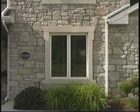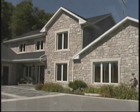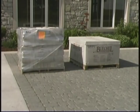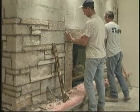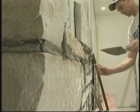Natural thin veneer can also be blended with full width veneer on gable roof ends. This combination matches perfectly, providing a seamless appearance. Also, the lighter weight of the thin stone makes it more efficient to ship, easier to move around on a job site, and easier and quicker to install than full width veneer. In addition, the thinner profile of the stone makes it a great alternative for projects with limited space or other special considerations.